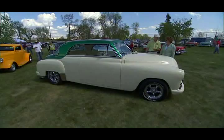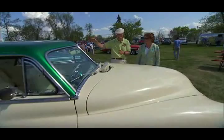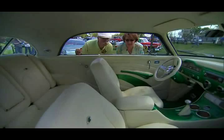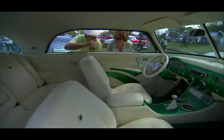Yeah. I love your color combination, and you've obviously got shamrocks everywhere, and we're emerald green, and you're pretty attired in green. And I really like your white interior. It's so clean looking. That's obviously not the original. No, it was a bench seat originally, but the seats and the console are out of a Monte Carlo. Okay, but you kept the dash pretty much '52 Belvedere, didn't you? Yes, the dash is original.